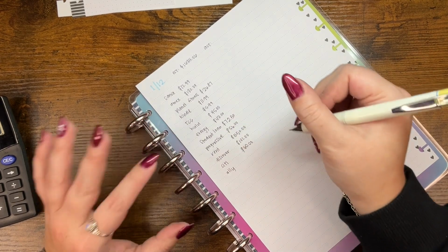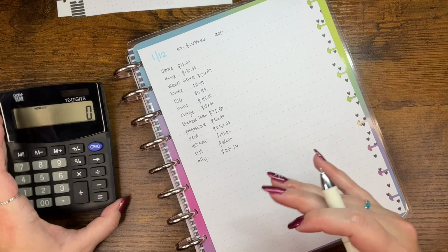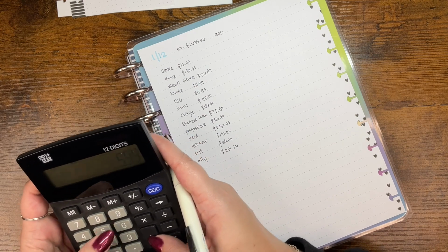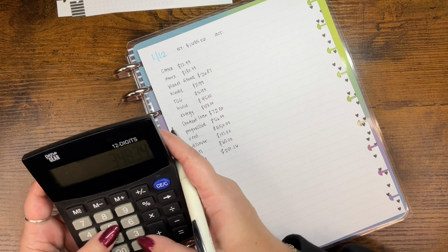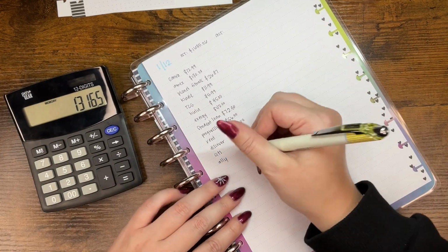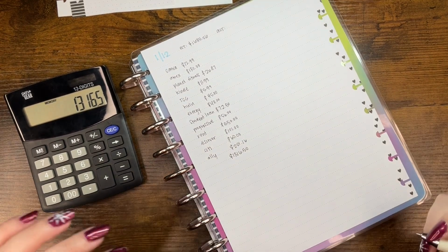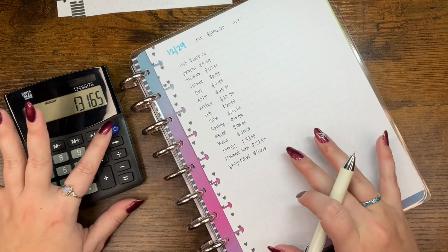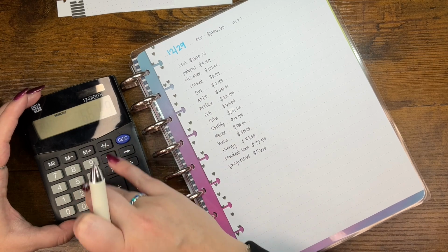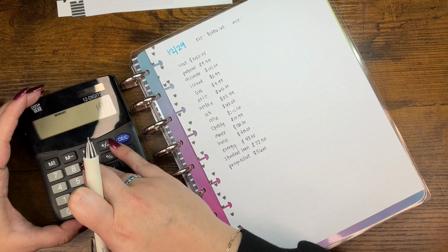I really do hope, though, at some point during 2024, which is just like, is that a real number? It's so weird. I really do hope to get to the point where I'm doing really well with cash spending and paying more attention to what I'm spending and doing a better job of being an adult. That's really what I feel like right now. I feel like I'm struggling as an adult. I was gonna say failing, but that's a little extreme. Not failing, definitely just struggling as an adult because I can't do the money thing. But I know a lot of people can't do the money thing, and this is a large society problem.